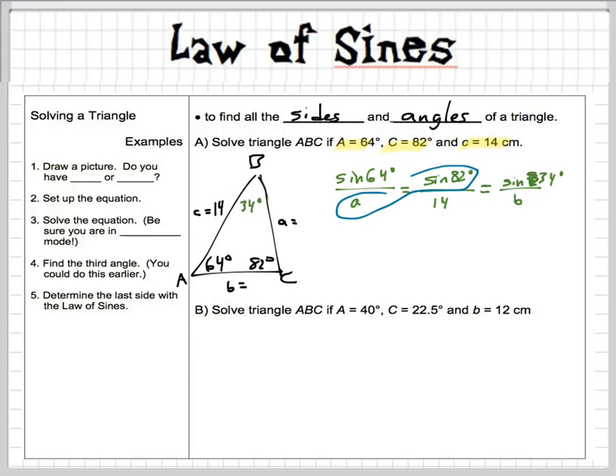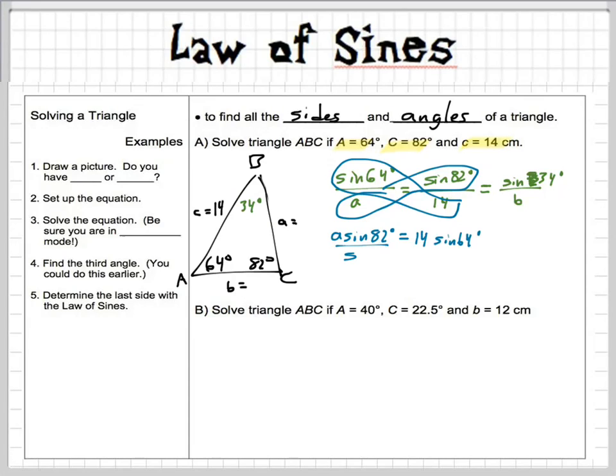A times sine of 82. So all you got to do is write that down. A times sine of 82 degrees equals, you guys remember what this is called? You did it in elementary school. Cross multiplying. The other one is 14 times sine of 64 degrees. You guys got it? Yep. Some of you will start realizing there are other shortcuts in here. This is the most basic way to do it. Now, how am I going to get that A alone right there?